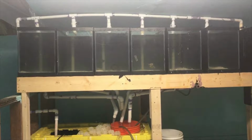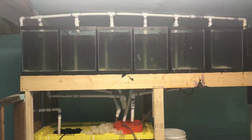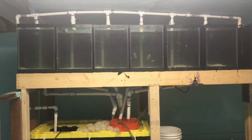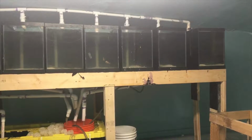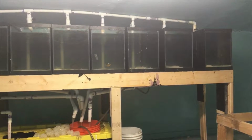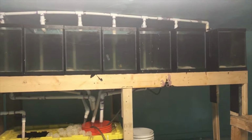Welcome back. We're now back in the fish room. It's probably about 3 o'clock or so. Right now the clownfish have all been moved in, other than the one pair that's still down in the basement. I'm going to see what I can do about getting those moved over maybe later on this afternoon.